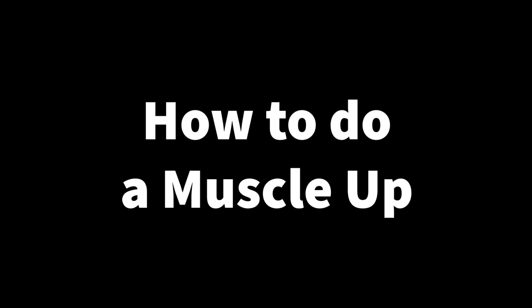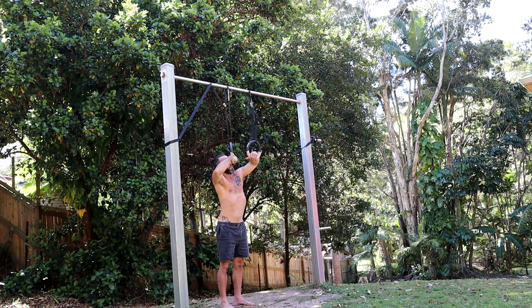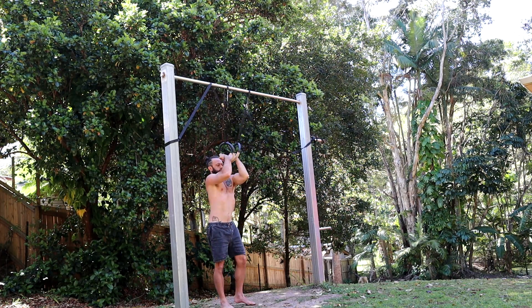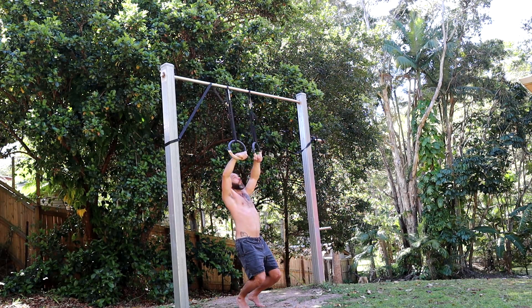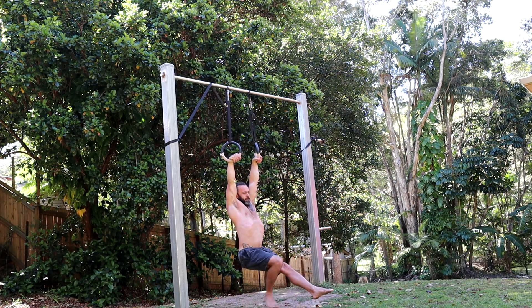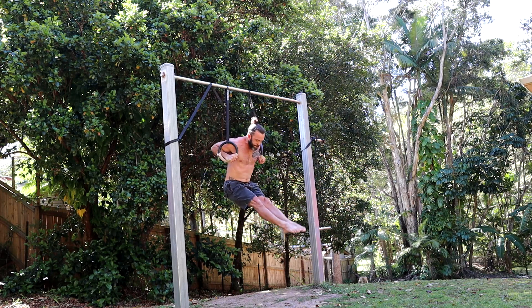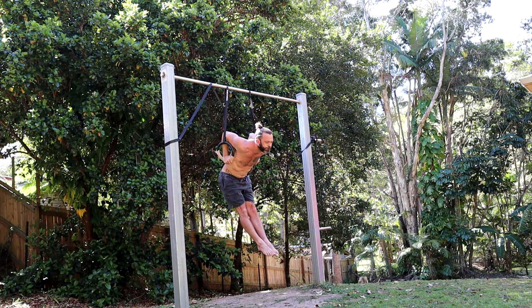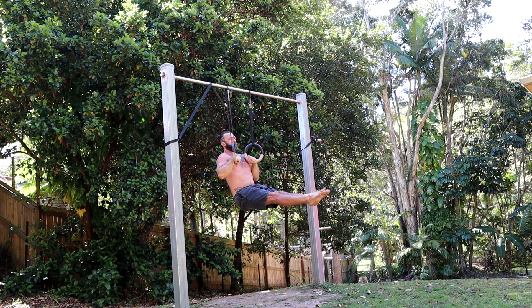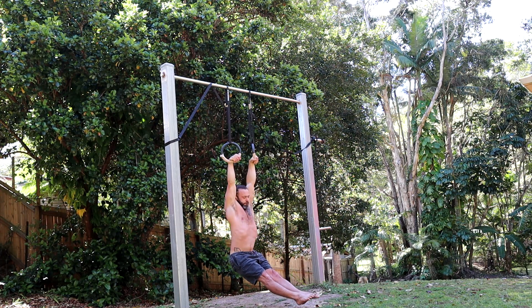Let's get started and why not start with me teaching you how to do a muscle up. I'll demonstrate here the full movement which requires the false grip. Taking the starting position, arms fully extended, notice the palms facing out, legs out in front — we pull to the chest, transition through, dip up, front support hold, dip, lowering down into the negative transition, and we return to the starting position palms facing out.